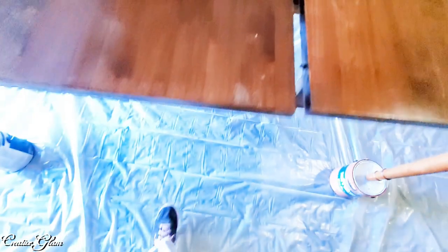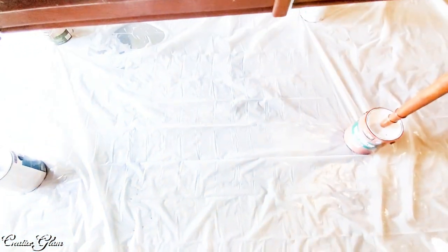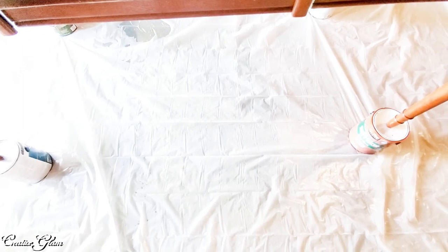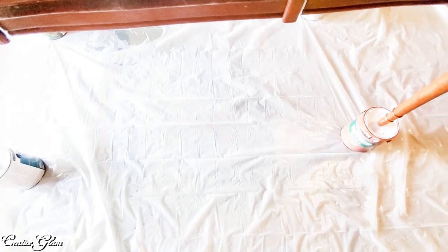So we put a drop cloth down and we raised the table up on some old paint cans because I think it'll be just a little easier to get to the legs this way.